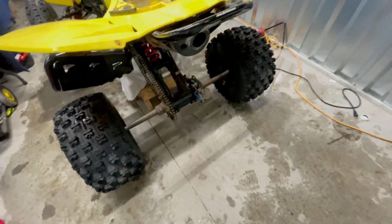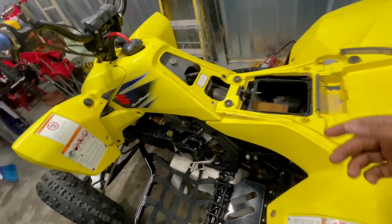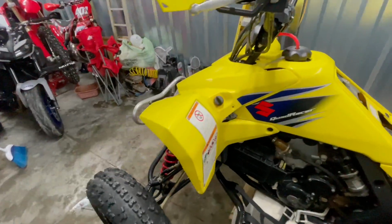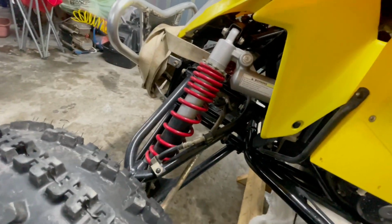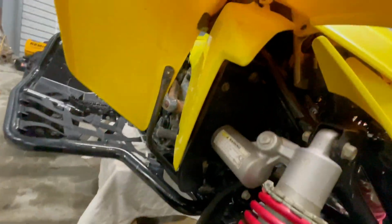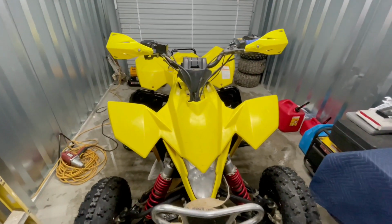I have all of those parts besides the brake rotor. I have everything. There's a few little missing clips and stuff here and there. There's broke tabs on the plastics up front. It's missing a screw right there. There's like, well, that tab's good, but one of these sides, the tab's broke. So there it is right there. So we're gonna try and fix it up as best we can.